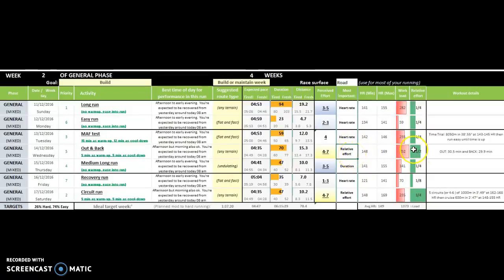So the relative effort, I'll talk about here in a second, is out there on the right hand side. Different workouts have different focuses, but remember, it's the most important thing. That just means that's the thing you want to nail for the workout. So if everything else goes wrong, stick to that. But it doesn't mean the other things aren't important. Although in the case of the long run, we want to hit this heart rate, and that's the first thing you dial into.